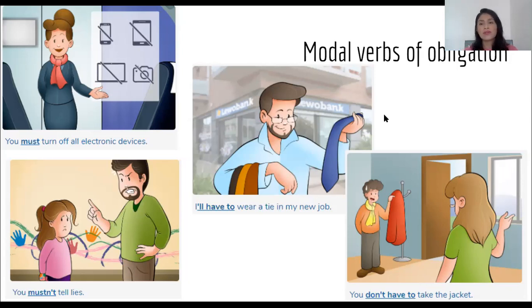Don't have to is when you have different options to do it. I mean, you don't have the obligation to do that, and you are not asked to do it. And the other one, with the mustn't, is something where you don't have more options. It's a no, and that's it.